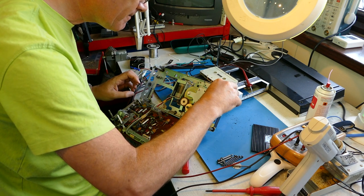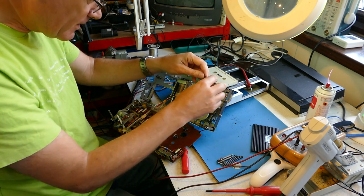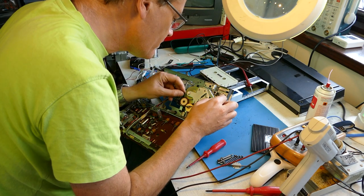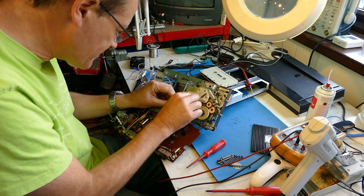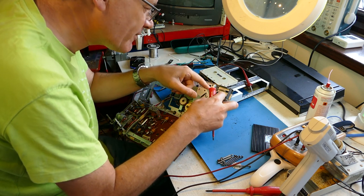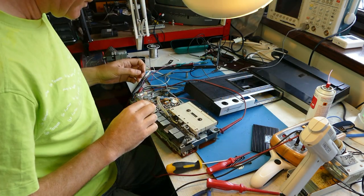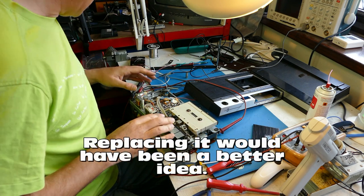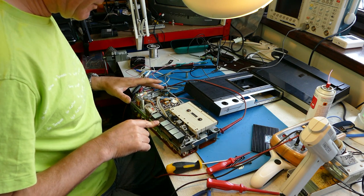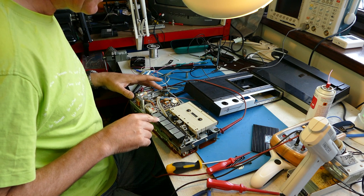Here's the drive belt. It's intact and it seems to be in fairly good condition, but it fell off. It takes a tortuous route through this deck and it's completely non-obvious how to refit it. What a dreadful, dreadful route for a drive belt to take — what were they thinking of? I've put the drive belt back on. Let's see if I can get the machine to run. I will obviously have to buy a new drive belt. Rewind — oh good, that's working. Let's play.